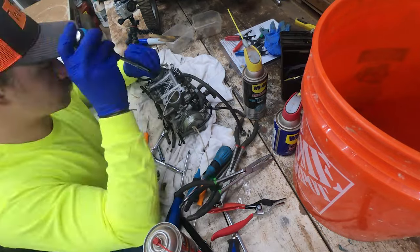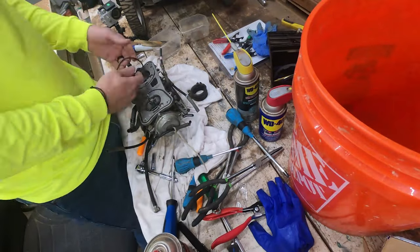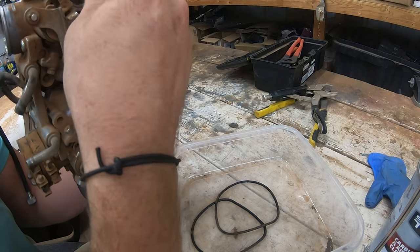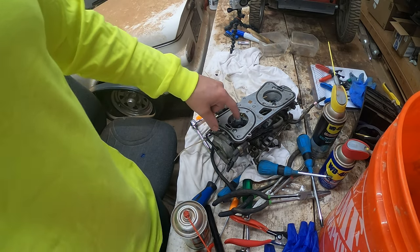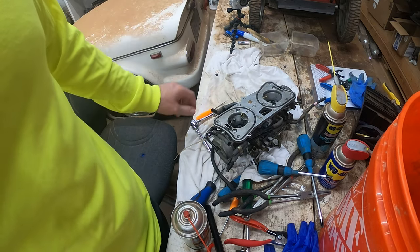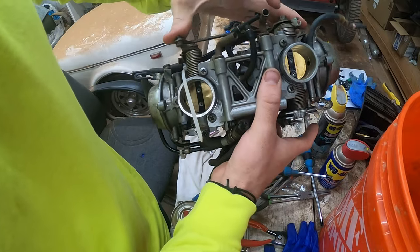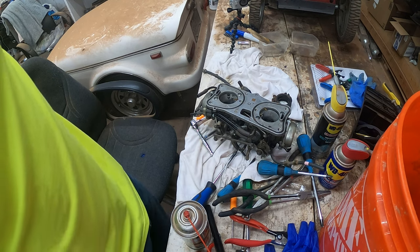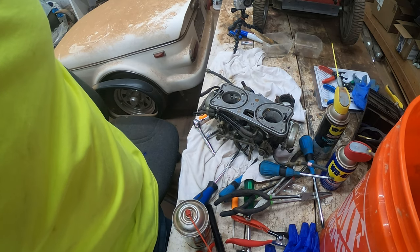Nearly ready to do the final reveal — getting everything put back together. As you'll remember, in the beginning the carb did not look good. This was the carburetor pre-cleaning — a lot of dirt and grime. The throttle plates were sticking, the slides for the tapered needle were sticking. And this is it after: completely reassembled, completely clean, nothing sticking at all. The tapered needle slides are working great, throttle plates snapping right back into place. All in all this carb looks brand new and I bet it'll run good too. Stay tuned for the next one where I'll actually be putting the carburetor back on the motorcycle.